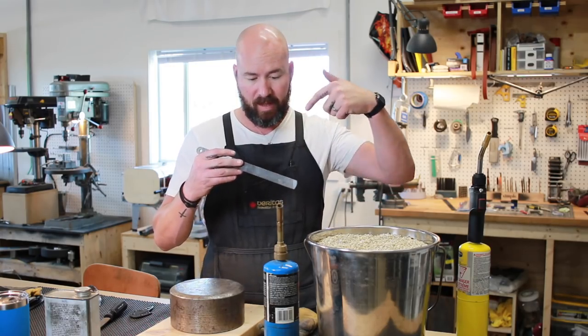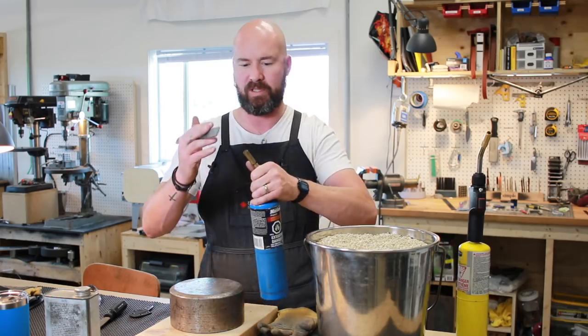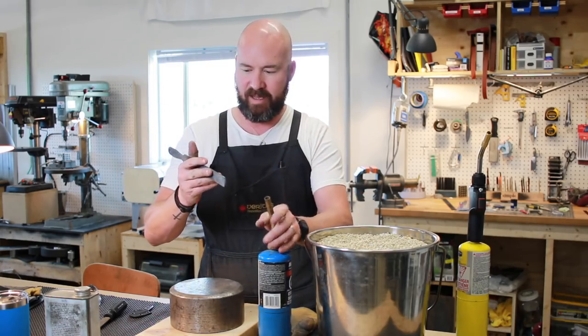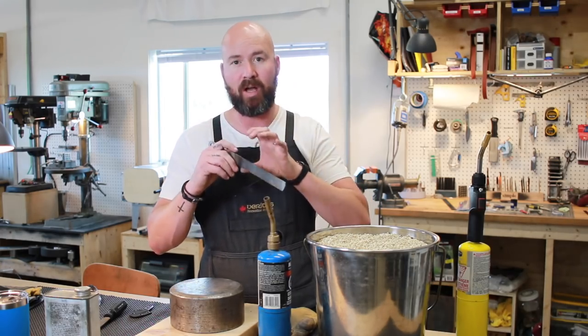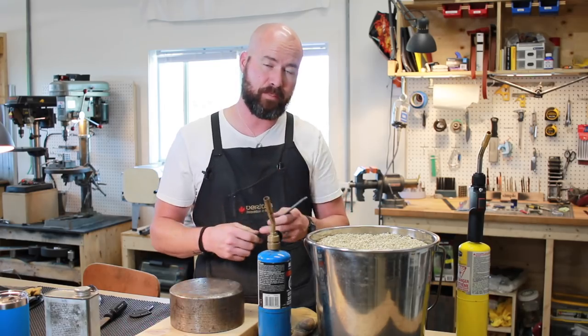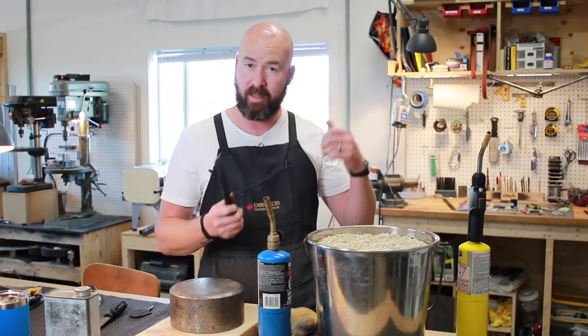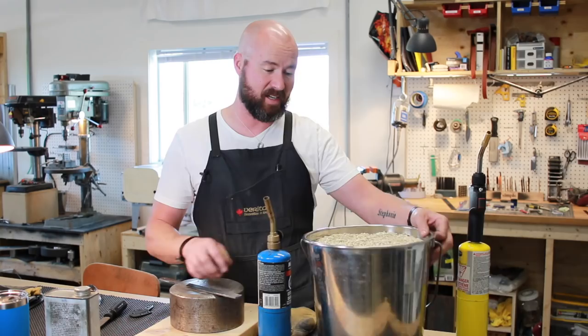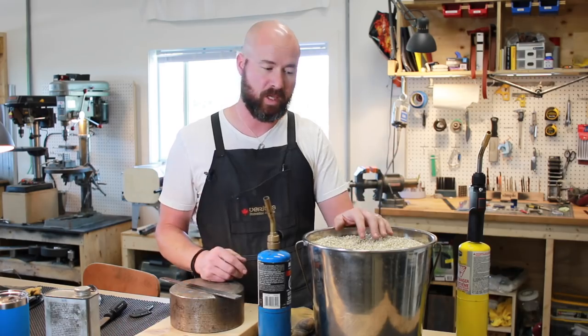If you can put some holes in the pipe and bring the flame in there, you can kind of control that heat. When we're using these torches like this, the heat's just going off into the air and it's not sticking around the blade. Even just putting it into a metal sleeve — obviously it's got to be quite robust — that would do a lot to hold the heat in there, get a more even heat, and also get it warmer. So for now I'm going to take the oxy-acetylene torch, heat this up, and then throw a couple other files into the forge so we can get them annealed.